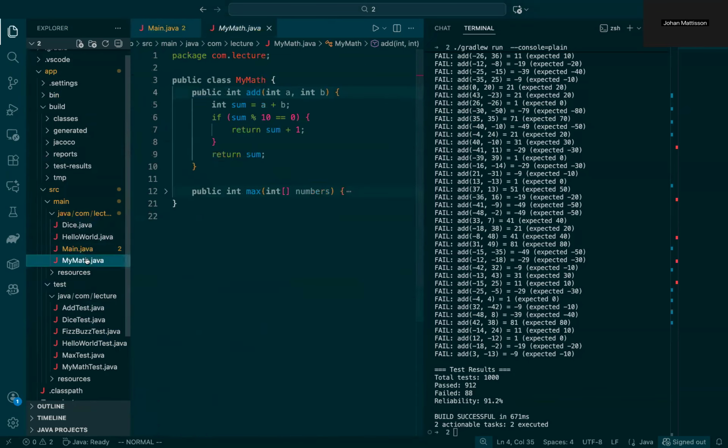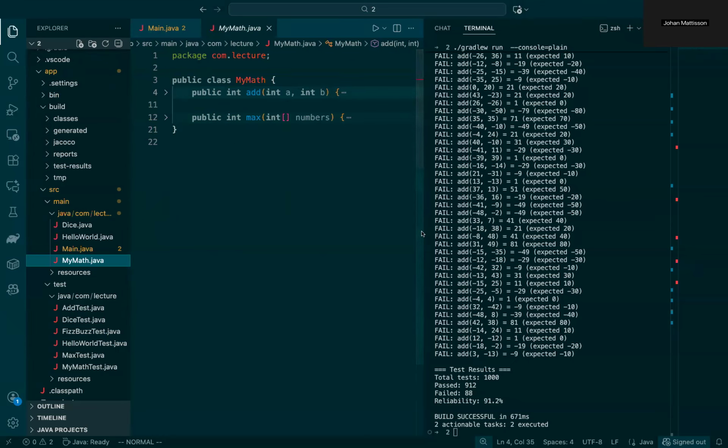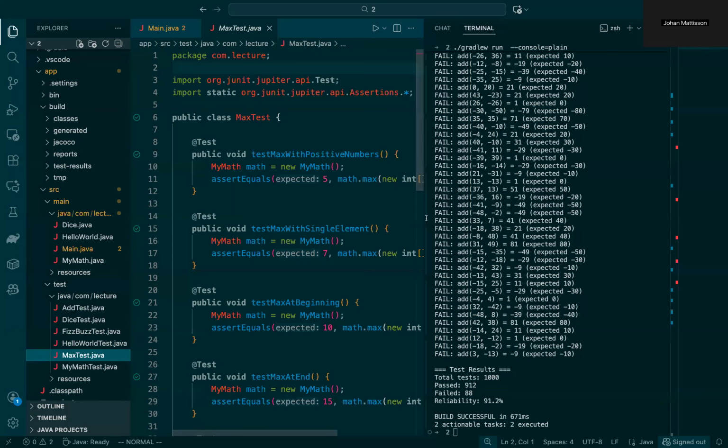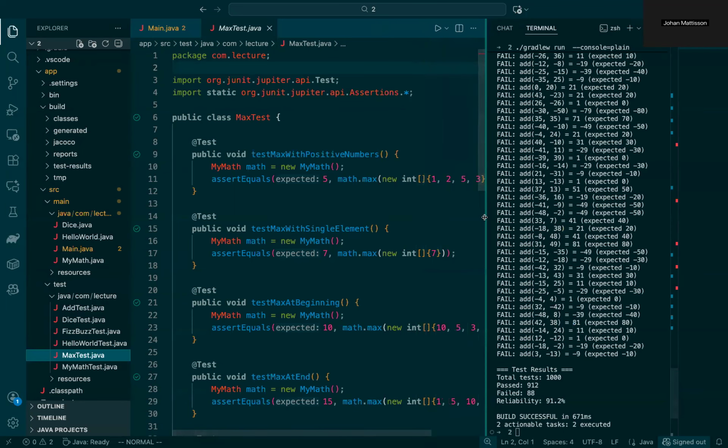So we have another method. We're going to do a bit of black box testing again. We have a max function here. There's also a small little bug in that. It's fun to code bad programs sometimes, but also hard. I've written a few tests for it here. Basically, we can take a look at it. Some are a bit duplicates as well.